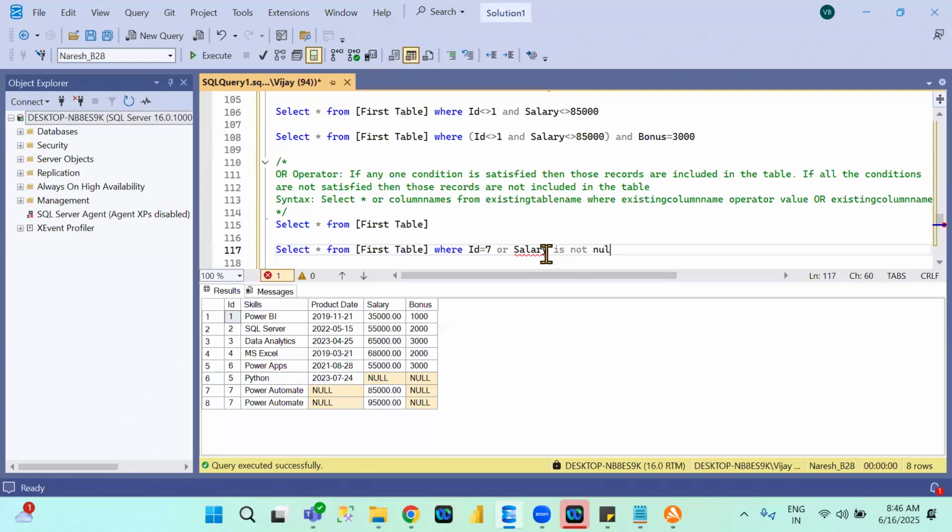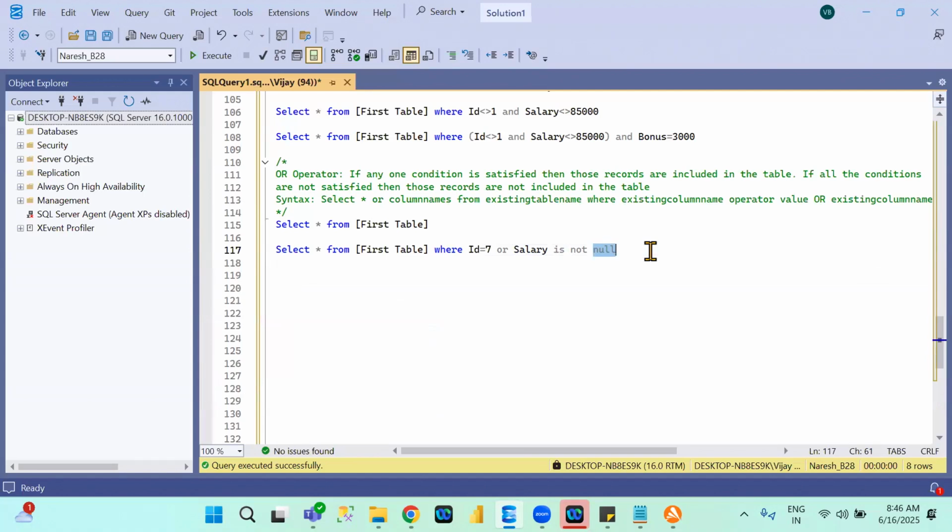Understand or not? I'm writing like this. Now tell me, any operator you can use, right? That's the reason I explained all the operators in the WHERE clause, in conditions, any type of operators. But whatever column you are using, you have to use the related operator. Suppose here you are using a character column. Can we write less than, greater than, less than or equal to, greater than or equal to? No, right? So you have to verify what column and what operator. Understand? See here, any type of operator you can use.